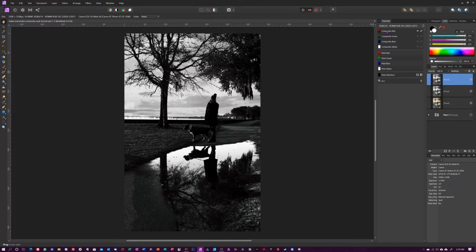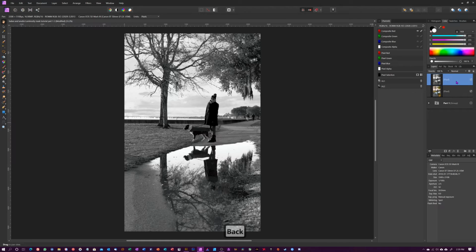Same thing, go up here, composite red, right click, load to selection. We have the selection. Then we go pixel selection again, you see the preview, create spare channel, right click on the spare channel and rename it highlights 2. Command Control D to deselect everything. Now we can delete this top layer here. So we're just left with that first layer we made, the duplicate.